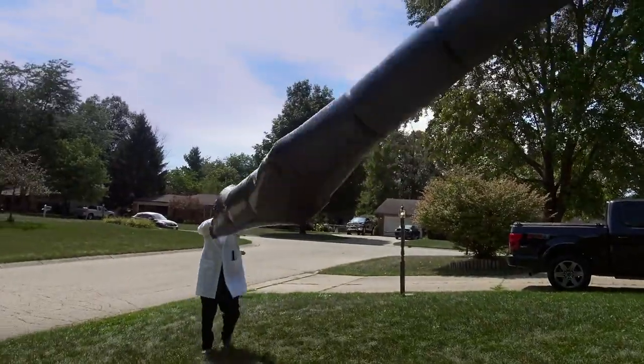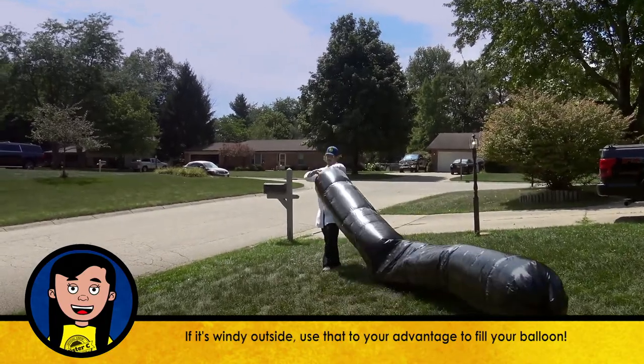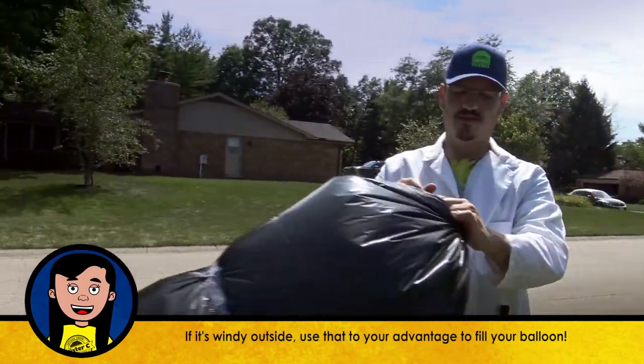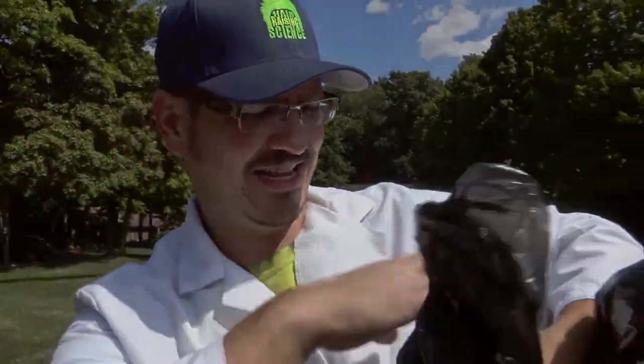All right, so we have our bag built and we're outside. What we're going to do is we're actually going to take the wind to fill up our bag, right? So our solar balloon is currently empty. We're gonna get a whole bunch of air on the inside of it, and then we're gonna tie this shut. All right, so now that we have it almost full, I'm just gonna let a little bit more air in. I'm gonna pull it tight.